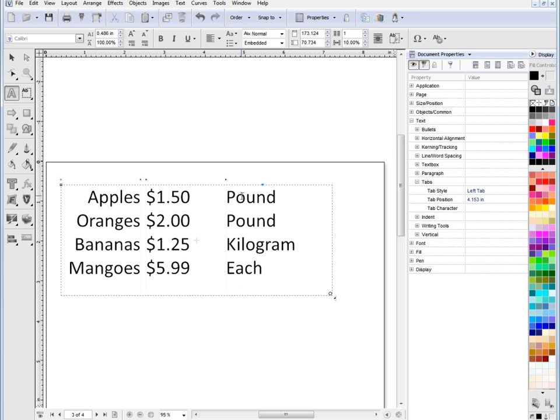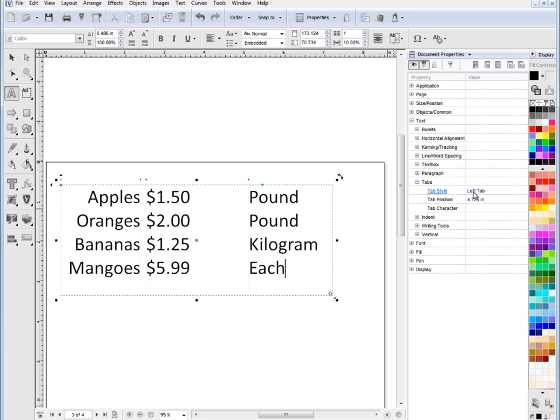Now I might want to center these things to each other. So I click on this tab here, you can see it's a left tab. If I click on this drop down, I can make that a center tab, and you can see now the shape of the tab little node there has changed to represent a center tab.